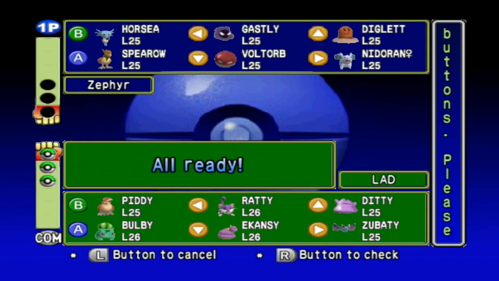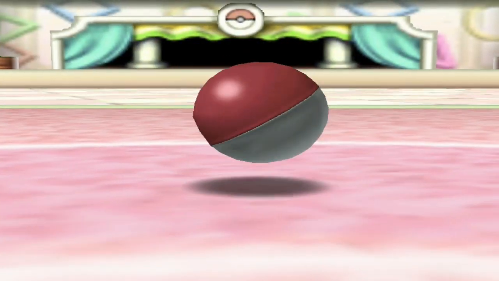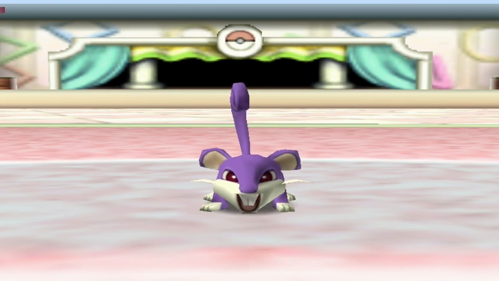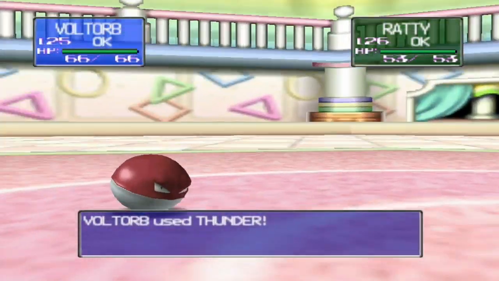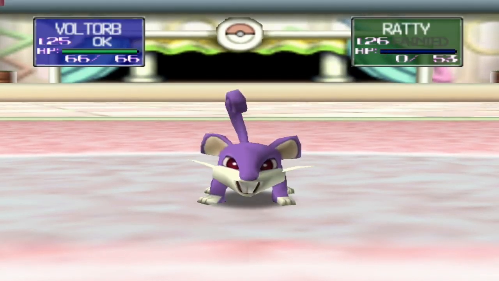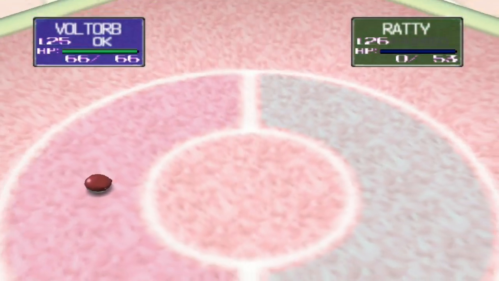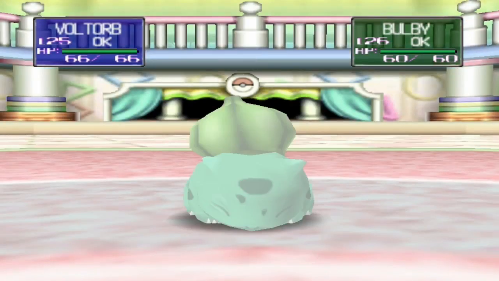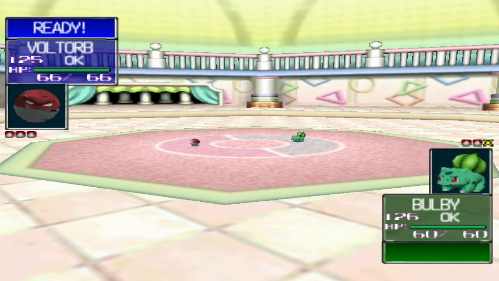So for this battle, let me see. I think I'm going to go with Voltorb, and go with Nidoran. Begin round two. Beware of the ball. The electric ball, Voltorb. So, here it comes. Thunder! Ow! That was quick! Down already! The ball is angry. Oh, it's Bulbasaur! How will the type difference affect that? And this isn't right, so I'll go with my Nidoran.